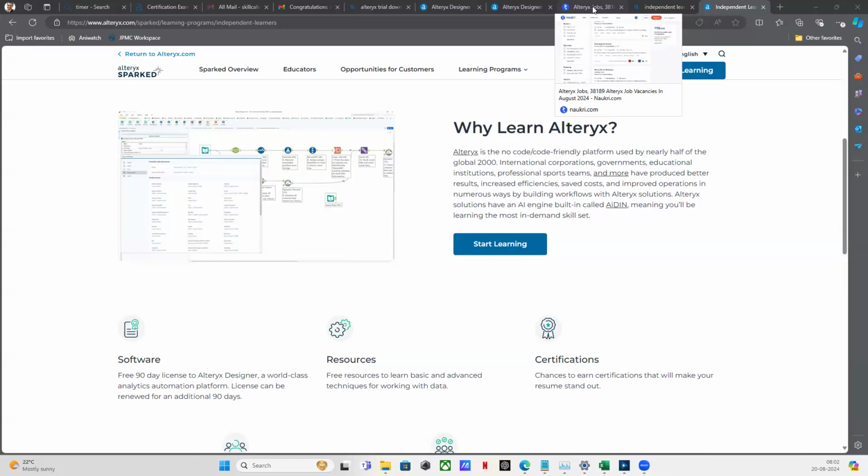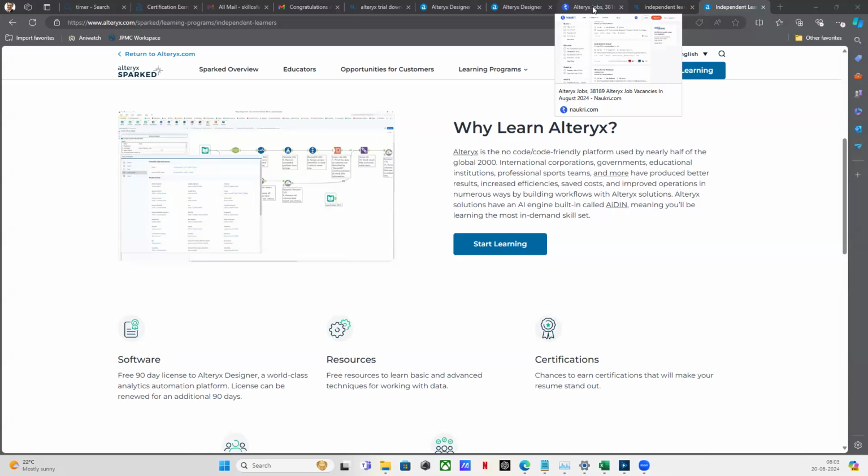So just let me give you another picture of why Alteryx. The main motto of us upskilling ourselves in Alteryx is there's a lot of difference between supply and demand currently. There are a lot of jobs in Alteryx, but people are not getting enough skilled persons to fill those jobs.